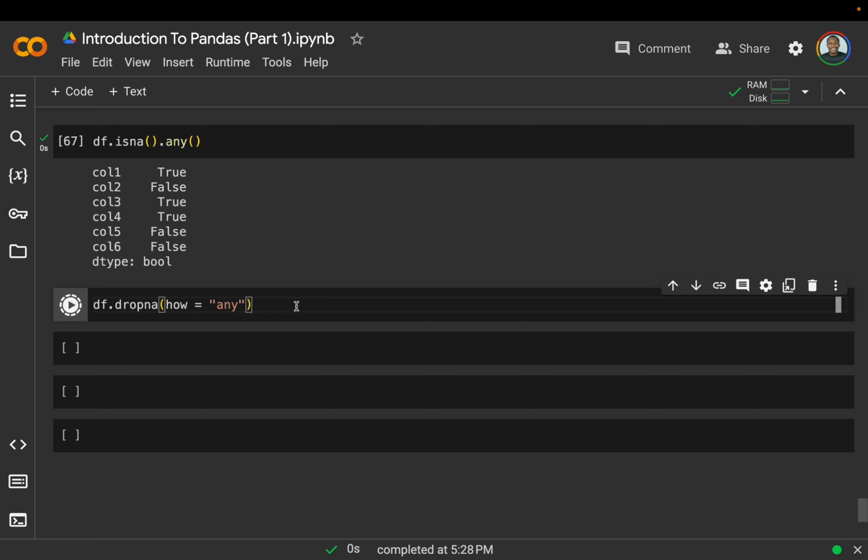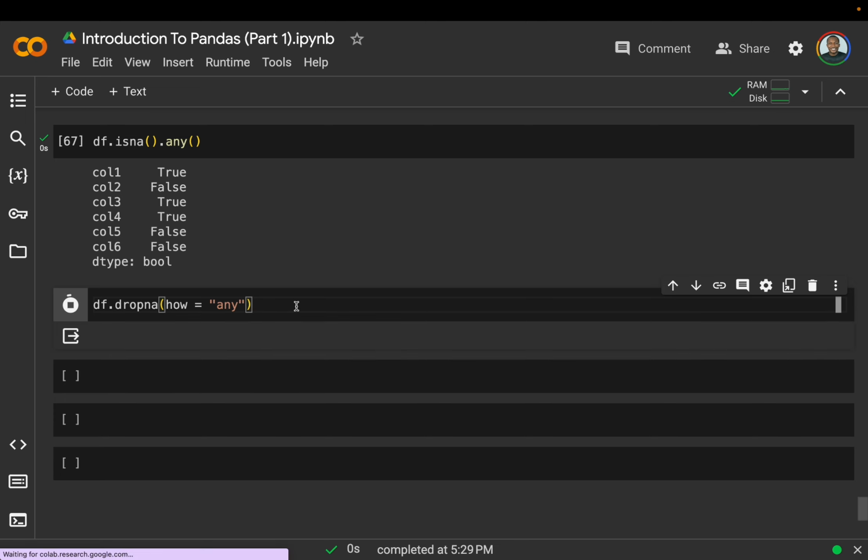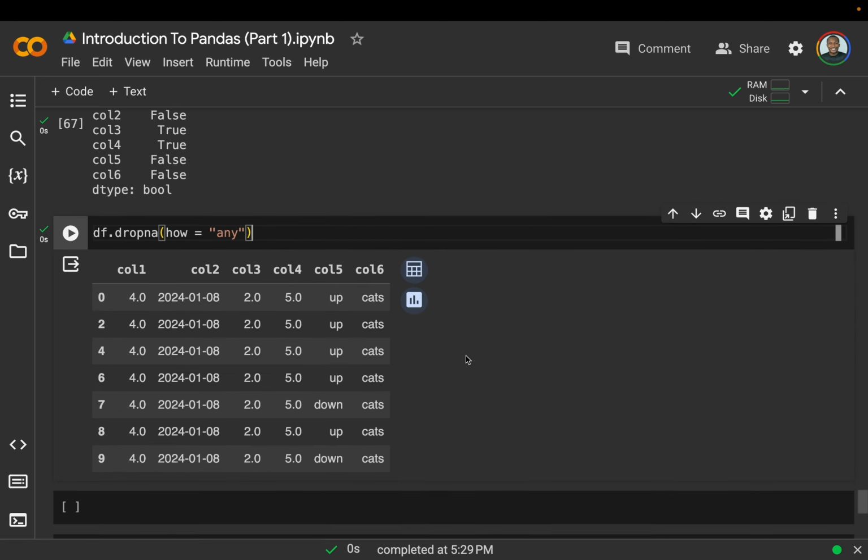So if I do this, let's see what it returns. Do you see? All the rows where we have missing values, they are all gone. So in row 1, we have missing values, they are all gone. In 3, gone. In 0 and 3, they are all gone. Those are the places where we have missing values.